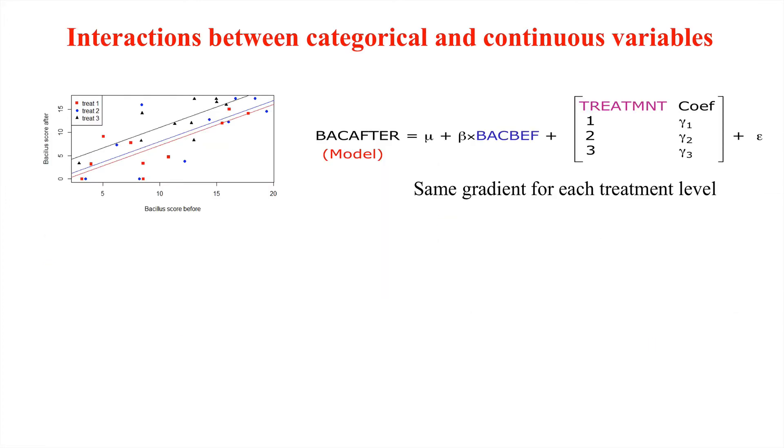This is what we have so far. We've fitted models with a predictor which is both continuous here and categorical and here is the outcome in terms of the fitted model. But wouldn't it be nice to be able to fit on occasion models in which the lines are not constrained to be parallel? Well, of course we can do this easily by simply specifying a rather different fitted general linear model.